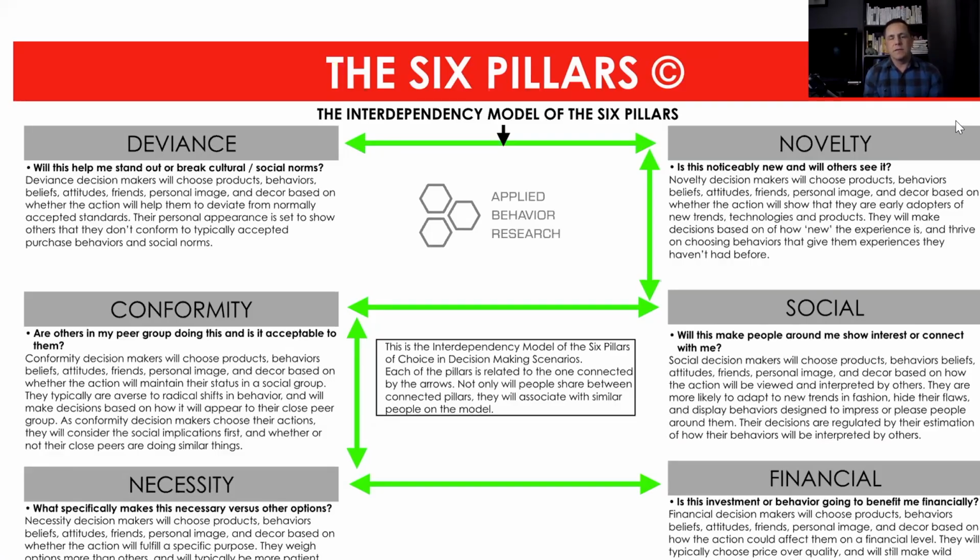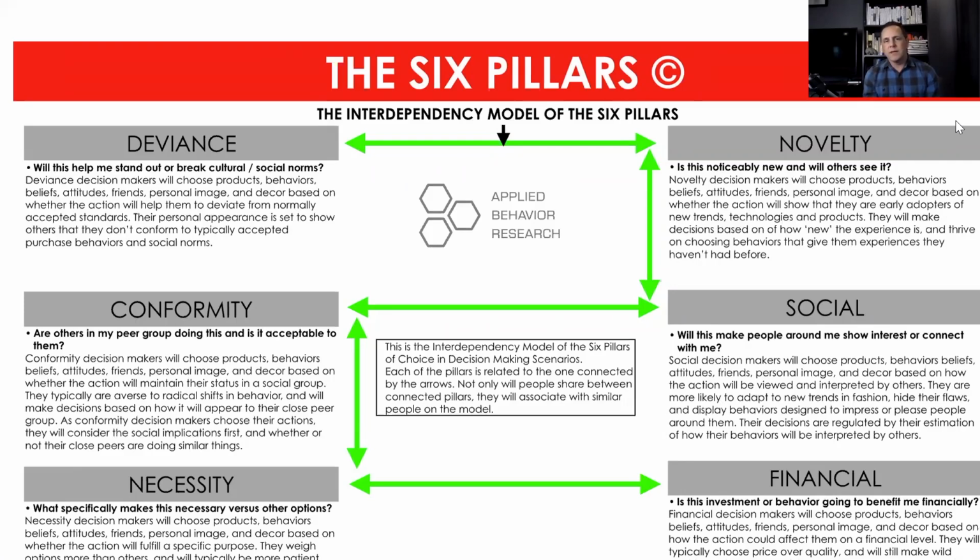So let's think of this as a decision process. Wherever you are on the 6 pillars map, that's the reason you bought your last watch. It's the reason you bought your car, the kind of car that you did. It's the reason you made a decision to sleep with someone in the past couple of years if you're single. It's also the reason that you've bought a lot of things in your life, just about everything. It's also the reason that you'll decide to confess to a crime. It's the reason that you will decide to break against the rules and do something that's completely not in line with your character. 6 pillars are pretty important.